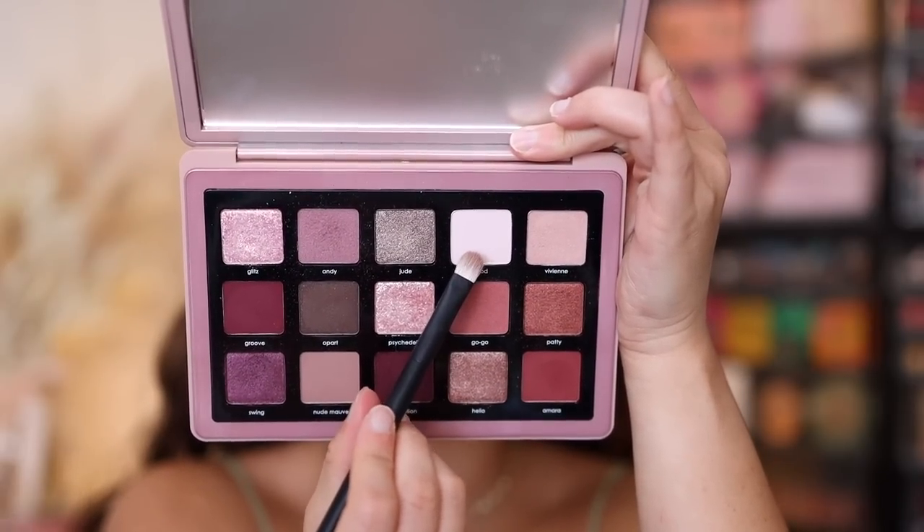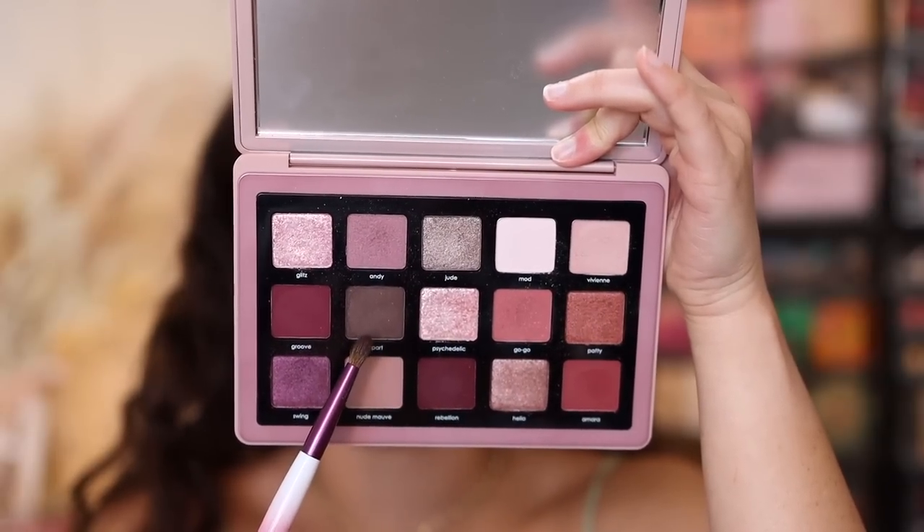With a Référence 28 brush, going into mod — I want that really clean, bright, open-eyed look. So I'm filling even the inner crease and lid space with that color to open up the eye. Oh my god, how good does this look! Also filling down here on the inner part of the lower lash line. Next we're using vivian in the center of the lid — it has a little more pink to it, making it a good bridging color. To add definition, I'm taking some of apart with the Sonia G Soft Definer, focusing it along the lash line and pulling outwards.